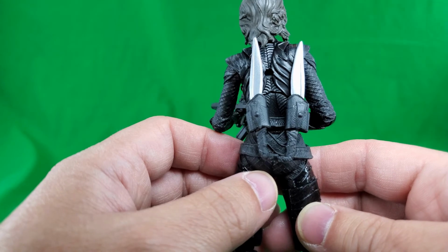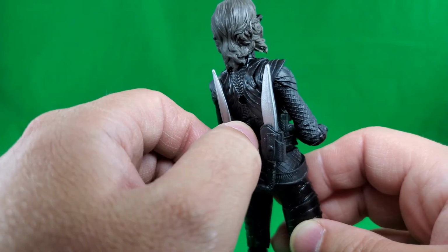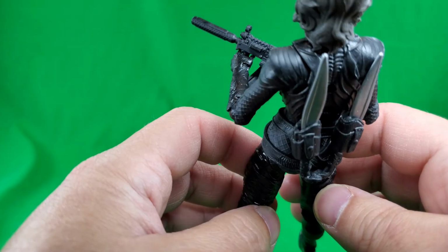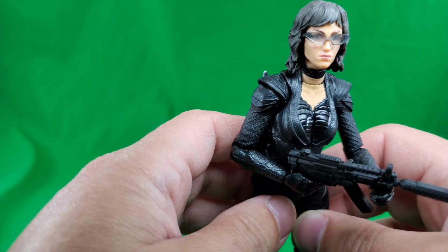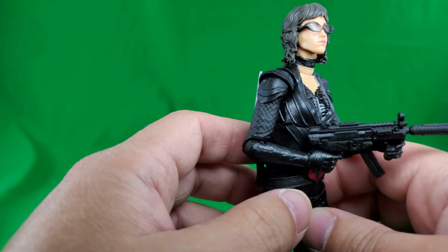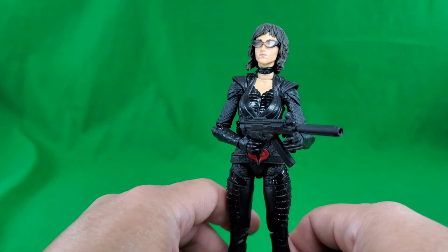The holsters, sheaths for the knives, swords, that's okay. I guess you just figure out which way you like to put them in there and go for it. I do like the fact that her glasses are removable. I think that's a pretty neat feature for it. Although we're not really used to this Baroness with the kind of short-ish hair. But that's okay.